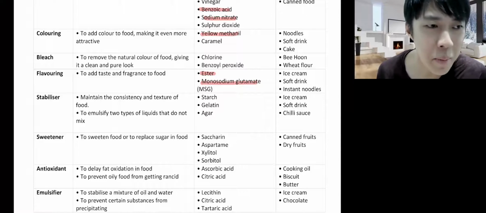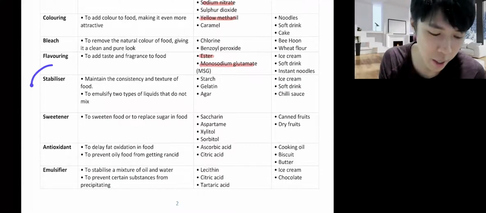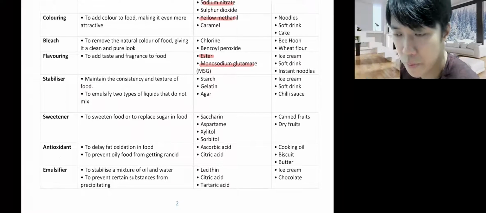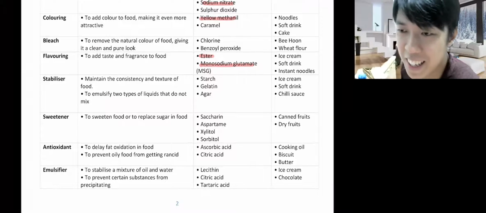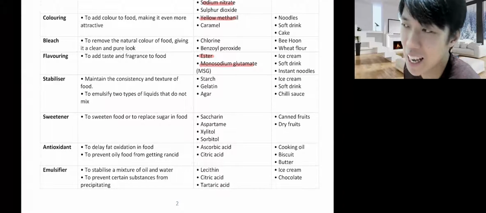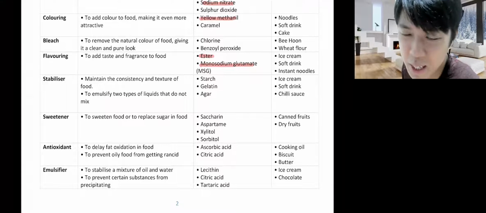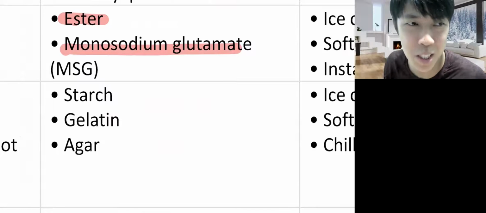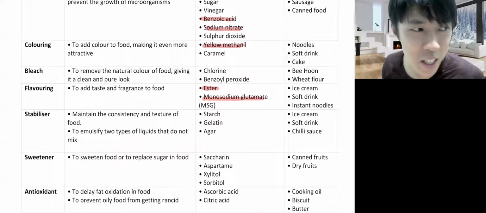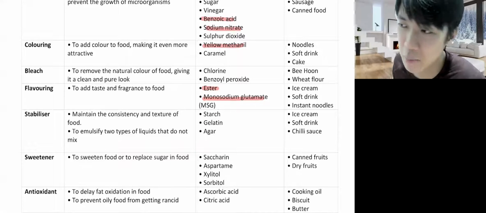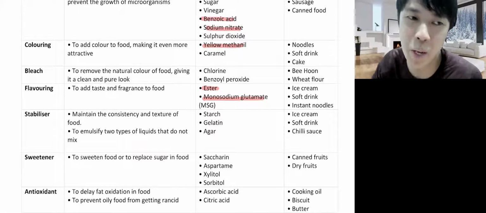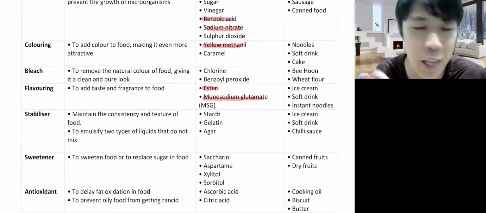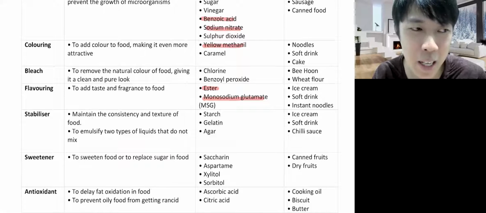Okay, stabilizer and emulsifier both work together, by the way. Okay, so if in the exam we put MSG, then got a lot of flavor. Then your exam paper a lot of flavor. No, cannot. Must write the full name: monosodium glutamate, like CFC, cannot. Chlorofluorocarbon. Okay, very easy only. Hello. As Asian, you must know the full name of MSG. That's the goddess of the goddess in our food. So cannot write MSG. I don't think the teacher will accept that. Okay. If the question itself writes MSG, then it's fine. But when you're asked to write, you write monosodium glutamate. Okay. Then you can bracket MSG, but you can never write just MSG by itself.